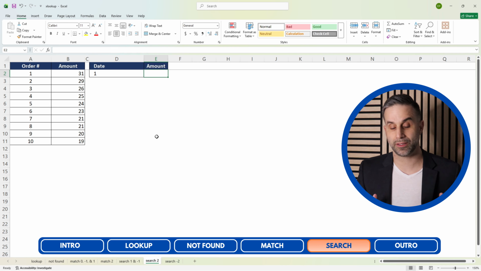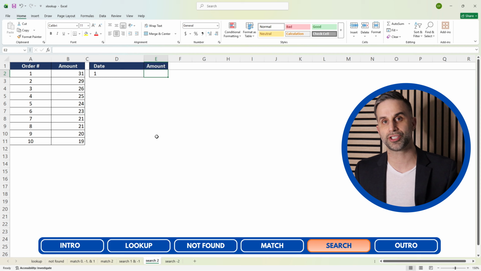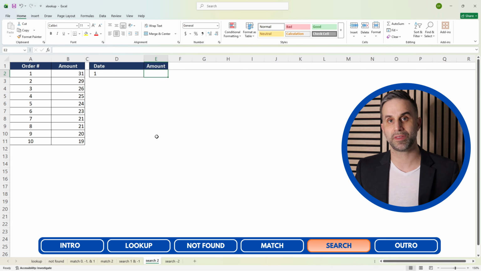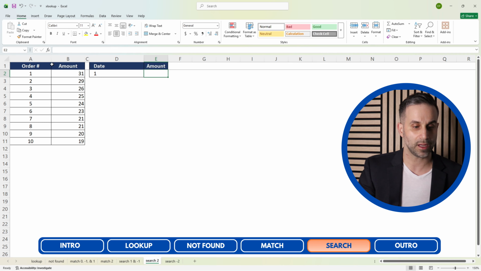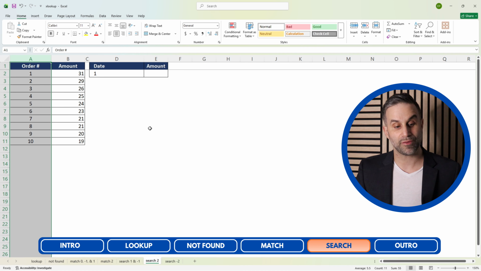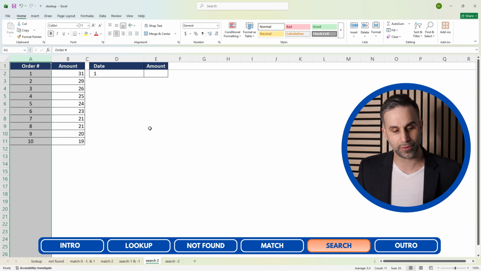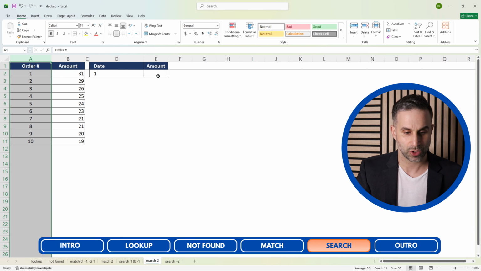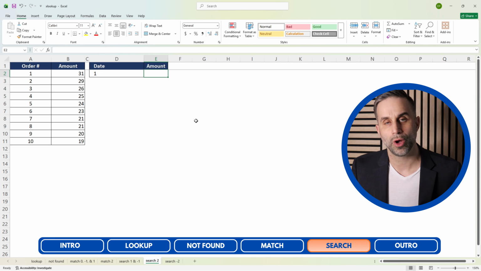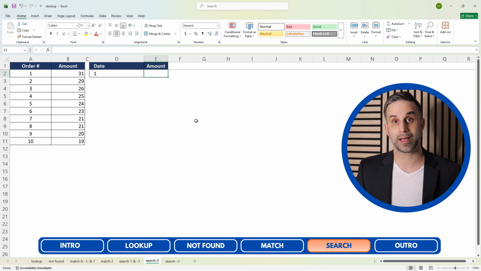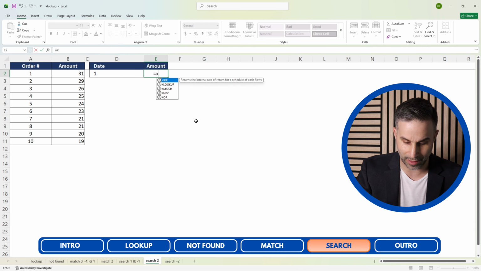The last thing to look at in terms of XLOOKUP's search mode is search 2 and -2. You use this search mode in XLOOKUP if you have data that is perfectly in either ascending or descending order. You can see under my column A, I have a perfectly sequential order: 1, 2, 3, 4, all the way down to 10. If you have this and you want to know, for example, what is order number 7, we can get it to return that. Let me show you how to do that.